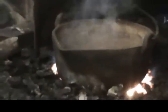Okay, what we're going to do now is add a little paraffin wax to this Babbitt material. We throw it in there, that'll burst into flames in a minute, there you go. And we'll stir that around. What that'll do is bring the impurities to the surface, cleaning that Babbitt material up. We'll let that go to the top, and I'll go along with this cold ladle and skim all them impurities right off the surface. As you can see, all that stuff's coming off the top. You don't want that in your pour.